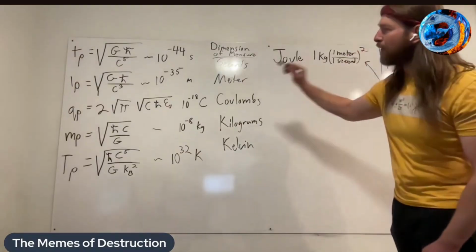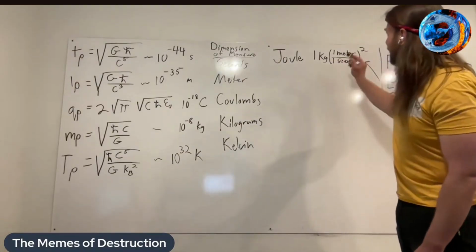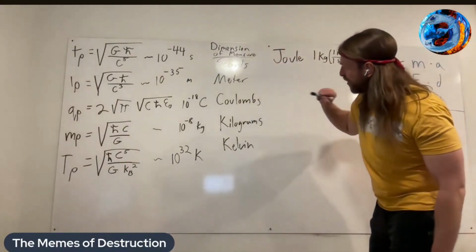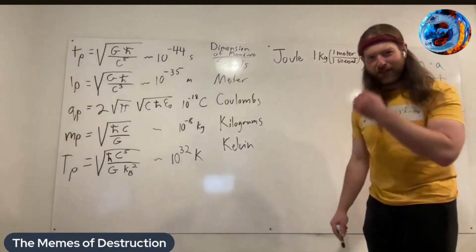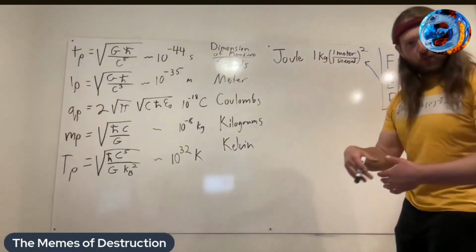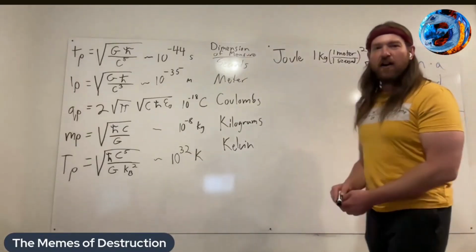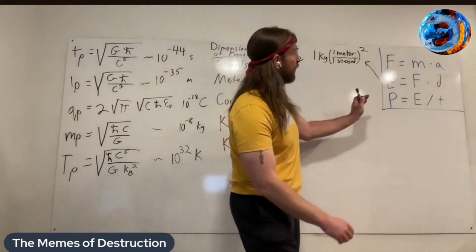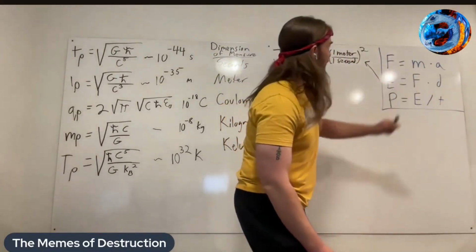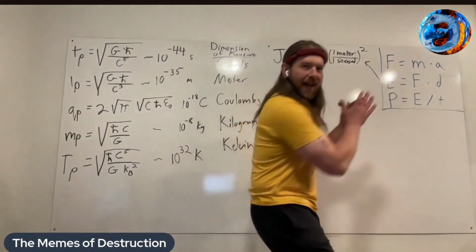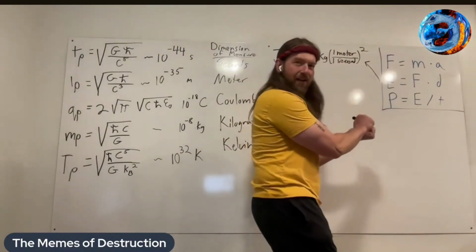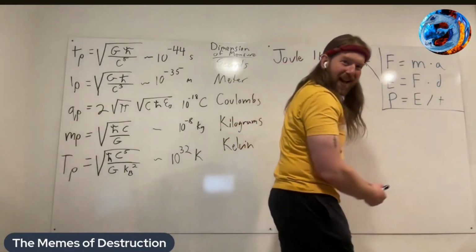These are our reference units of measure, the units themselves: the second, the meter, the coulomb, the kilogram, and the Kelvin. Could you frame it a different way? Sure. But as long as you have this coherent system, as long as you can go from force equals mass times acceleration, energy equals force times a unit of distance, and then power is that energy per unit of time.